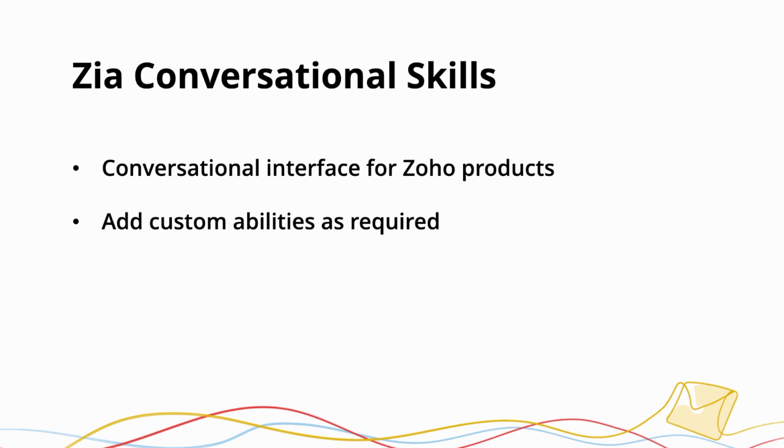We're going to focus on a subset of AI technology, which is the conversational side. Conversational skills are the ones that we interact with the most on a more personal side. So the interface that we're going to show today is called the Zobot, and it's built using the Zia skills. The Zobot allows you to add custom skills. If you have something like an Amazon Echo with Alexa at home, you know you can add skills for certain things, like changing the temperature on your Nest thermostat is a skill that you would add onto Alexa. So they've opened their platform up to add custom skills. We're opening our platform up for you to add custom skills that are relevant to your business.